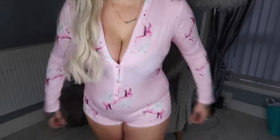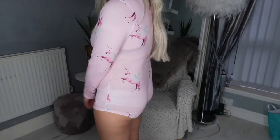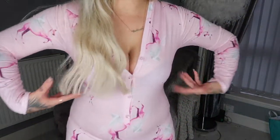It's going back. Size L was the biggest size that this goes in, so it just looks like this is not meant for me at all. Unless they bring out a plus size, then Pretty Little Thing, I'm there, hon. Send me one, because I'm there. Until then, this is going to have to go back, both of them. I don't want you to think I'm making this up, because they are both similar sizes. You can see for yourself. This fits me almost exactly just like the other one did.